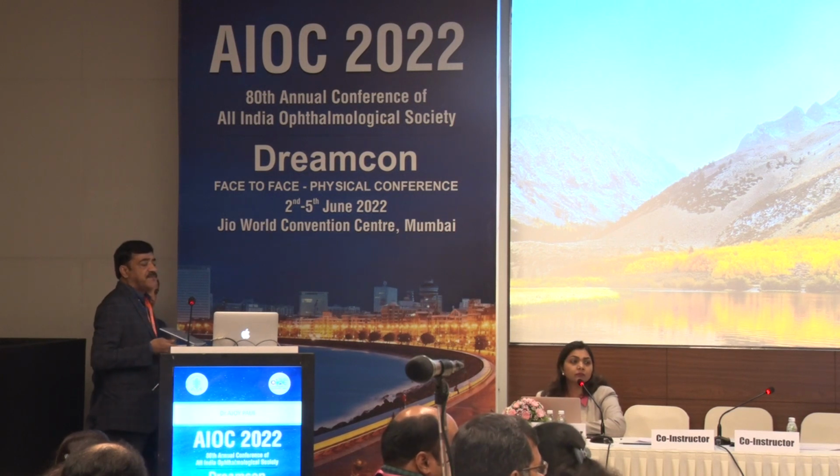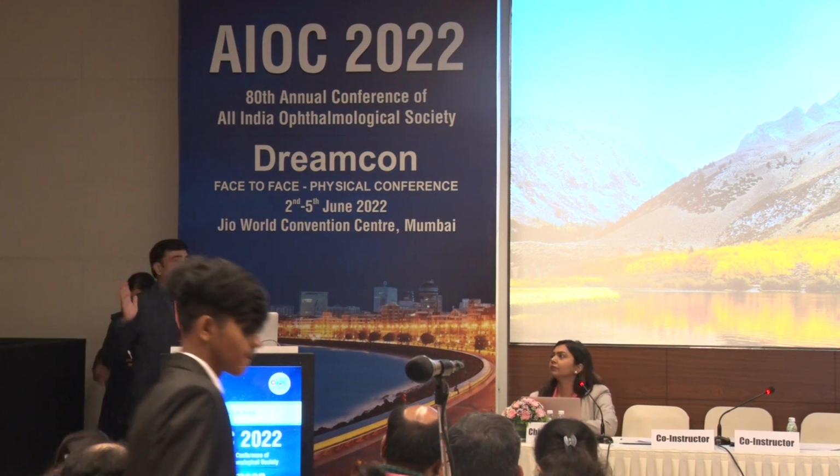What is the duration of this arcuate? See, for the last 5 years we have been following. Below 1 diopter, absolutely no regression. Between 1 to 1.5, very variable. Above 1.5, you do end up with 0.75 and 1, this is what we have been doing regularly. It's absolutely minimal.